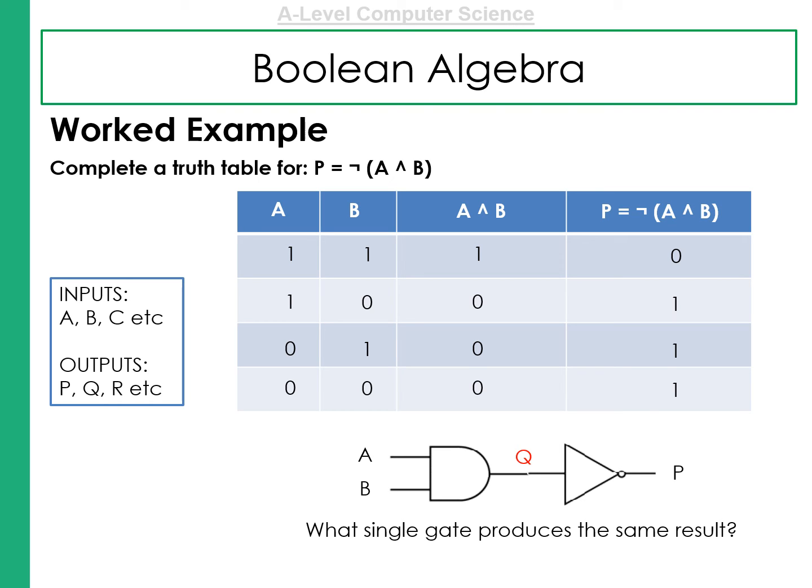But it's much easier to solve this if we can add an extra column. And I always recommend doing this. Even if you think you're an expert at Boolean algebra, it's very easy to get one value wrong. So we've put a column in here. We've decided to do A AND B to start with. So you can see the third column in our table is A AND B. And that gives us a value of 1 only when both the inputs are true.